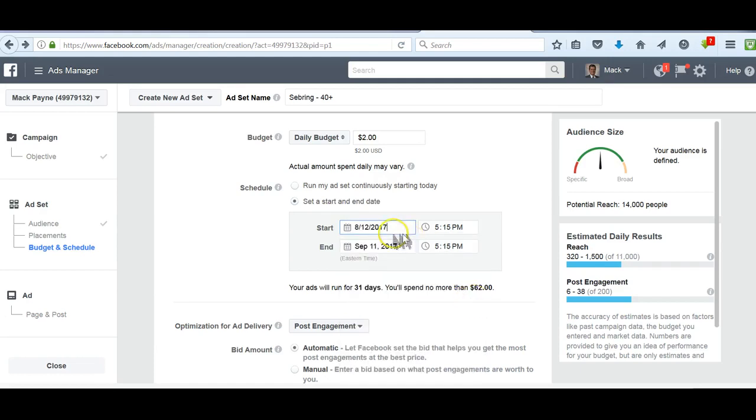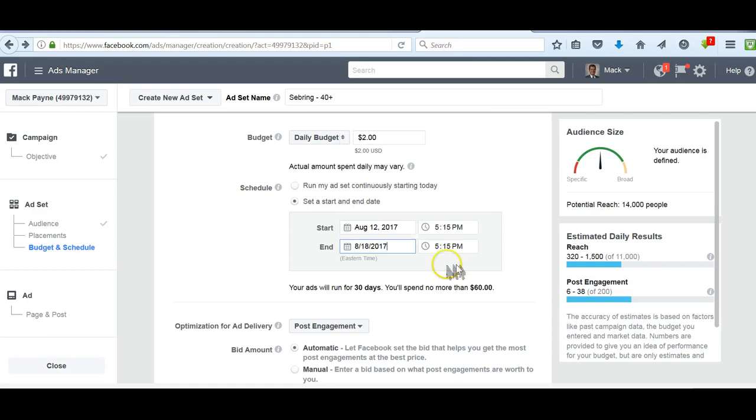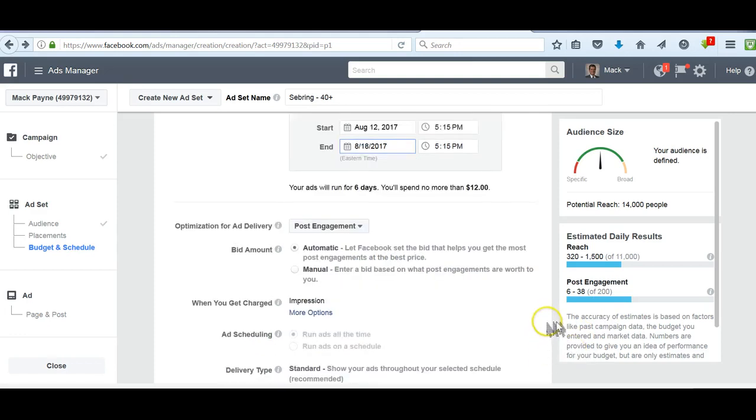In this case, it'd be the 12th. Let's say we just want to check out this particular ad to see how good it's going to do. So we only want to run it for, let's say, a week. So we'll go until the 18th. That means we're going to spend a total of $12 on this ad, this post engagement.